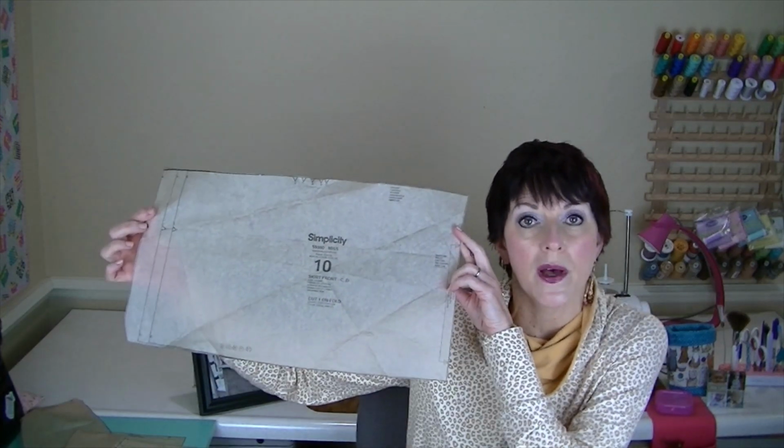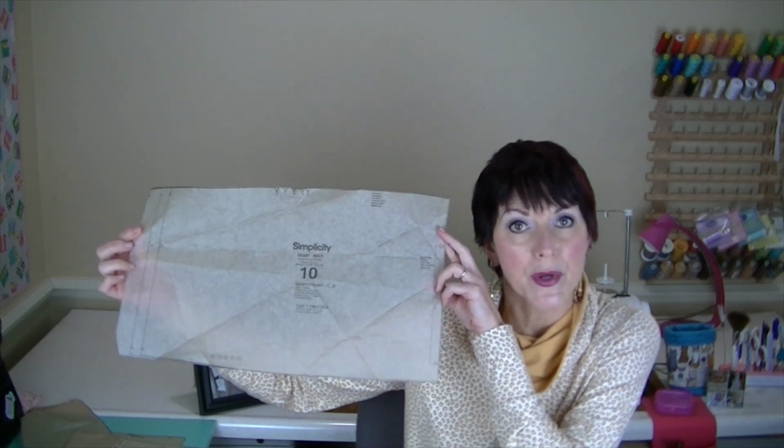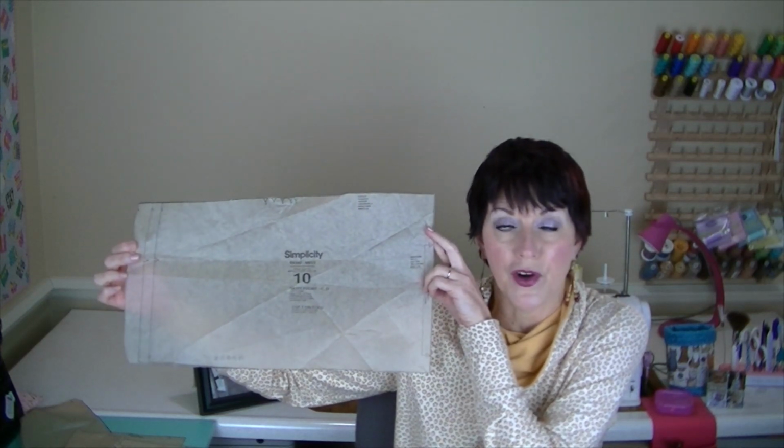And then they're calling this the skirt front piece, which I thought was kind of odd, and it threw me for a minute when I was looking for the pattern pieces, but it's actually the top ruffle piece. So I'm not sure why they called it the skirt front. I think that is a little confusing, but anyway, they did. And you cut one of these on the fold. And then this is the skirt back. They have it called. You cut one of those on the fold.